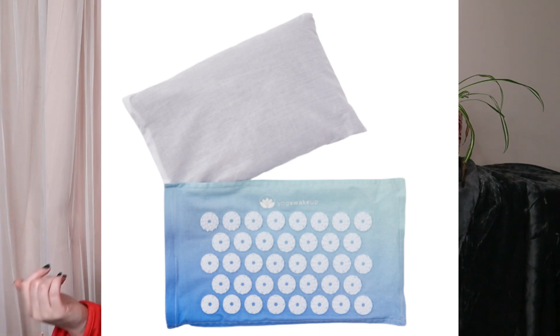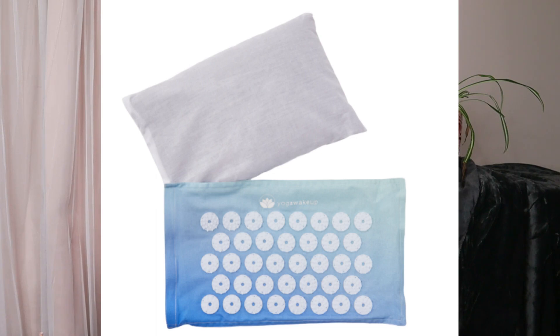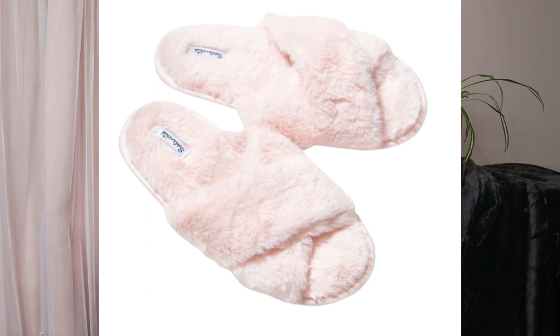This is interesting — there's a Yoga Wake Up ink three-month audio and guided yoga app subscription, and it comes with an acupuncture pillow at a $49 value. The pillow contains several hundred plastic points which apply pressure to acupressure points in the back, neck, hands, and feet. Or there are Splendid faux fur slippers in crystal pink at $48 — small/medium fits US sizes 5 to 7.5 and medium/large fits sizes 8 to 11.